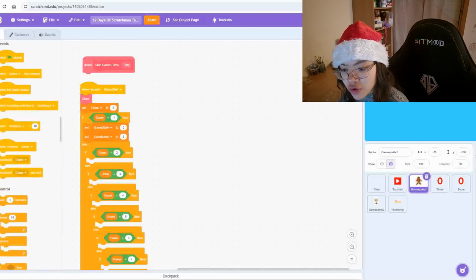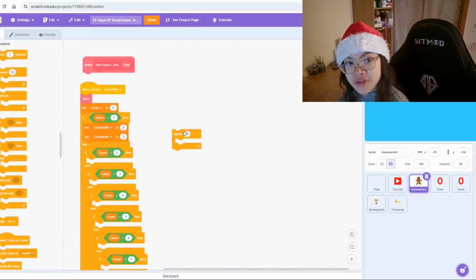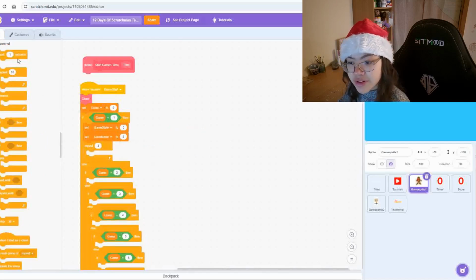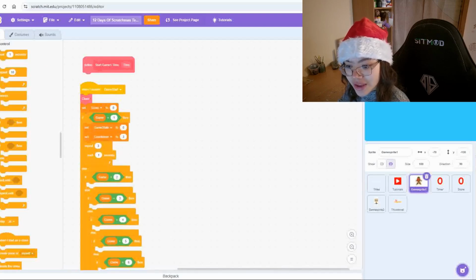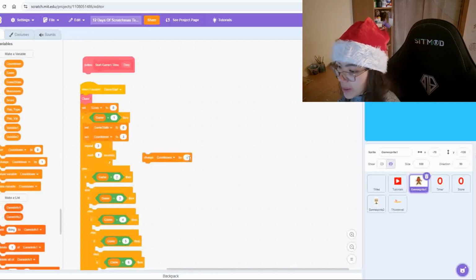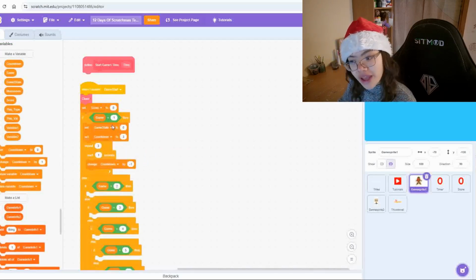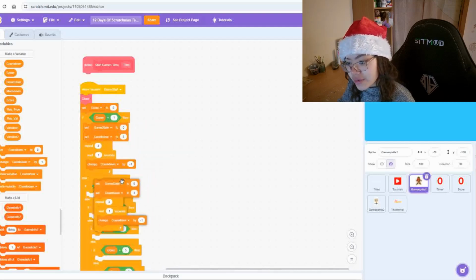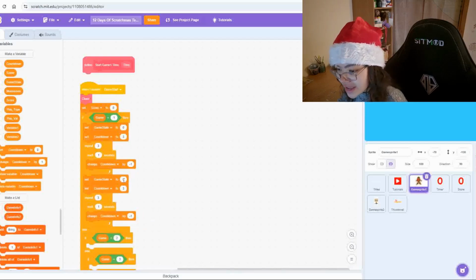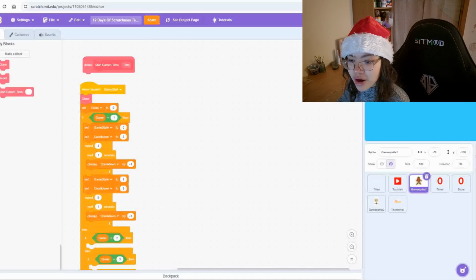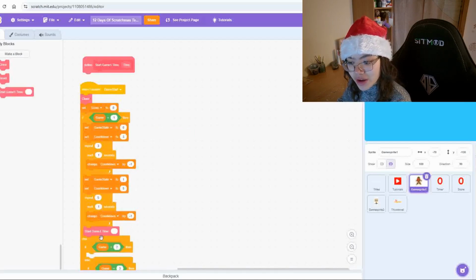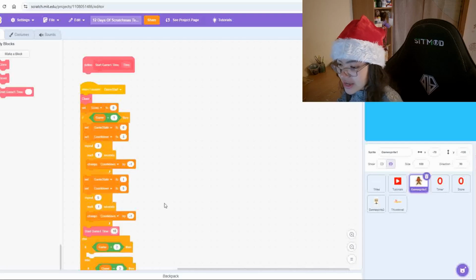We're then going to go to the control tab and add in a repeat loop. We need this to repeat 3 times. Then we're going to drag in a wait 1 second block, and then we are going to change countdown by -1. Then we're going to copy everything that is in this, and we're going to change set game state block to be set game state to 1, and we're going to set countdown to 5, and we're going to change the number of repeats in the second loop to be repeat 5 times. Then we're going to go down to the my block section, then we're going to drag in a start game 1 time block, and we're going to set the time to be 10.